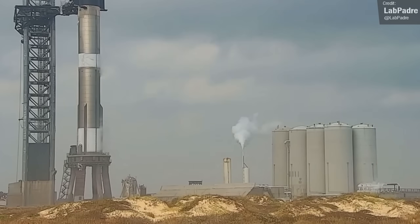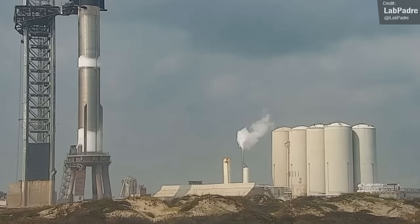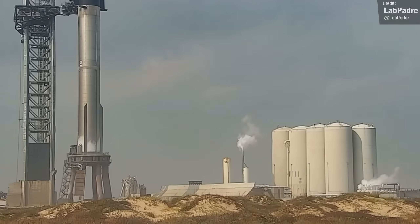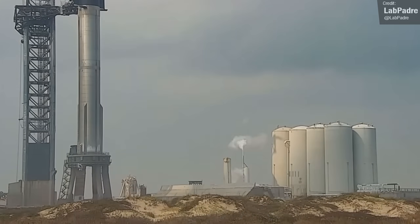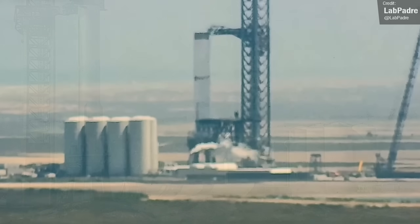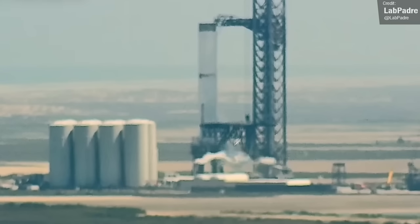The frost lines indicate that they were fuelled to around a quarter of their full capacity. When we do eventually get a full fuelling of Booster 7 and Ship 24, this will be the heaviest load that the Orbital launch mount has ever had to support. It's never supported a fully fuelled booster with a Starship stacked on top — the most it's ever done was a test of a full booster filling only.